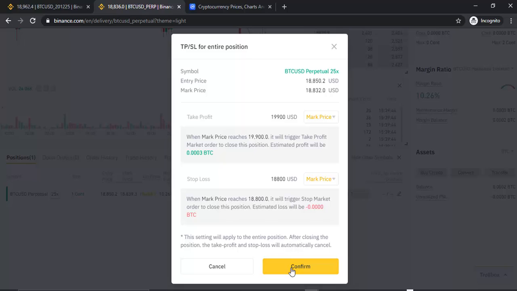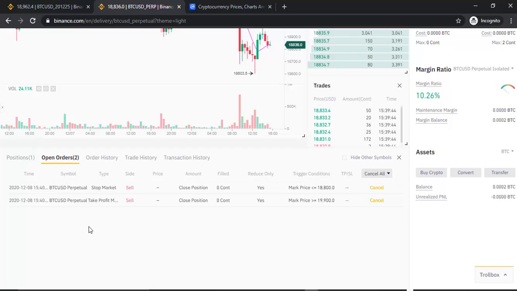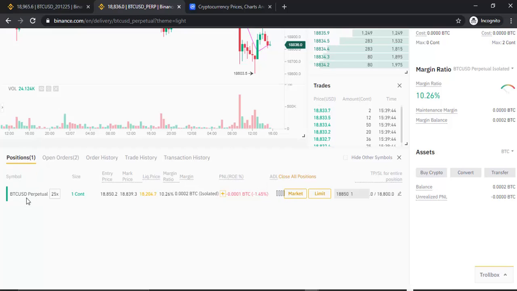Then we click confirm. It has been confirmed, and we have the orders here. We have two orders, sell and sell. The first one here has not been filled. This one is for stopping our loss, and this one is for taking our profit. So you can actually decide to close or to cancel them. This is exactly how to open a position, and also how to close it. If you want to close it from here, you can put a price here when you want to close it, either to take a profit or to stop a loss, right?